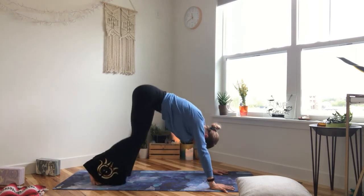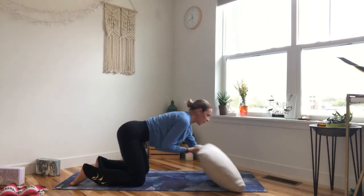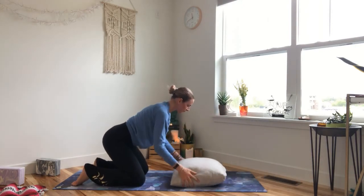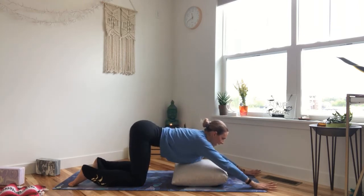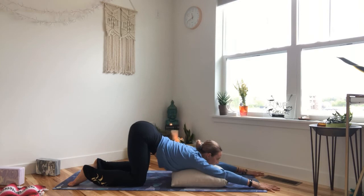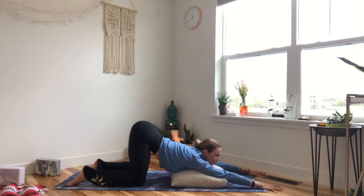And then lower your knees down to the earth, puppy pose. This is where if you have a pillow, bring your pillow underneath your chest or your forehead, walk your hands forward, and then just start to melt your heart towards your pillow, lifting your chin onto your pillow, or your forehead can go down on your pillow. Corset's optional.